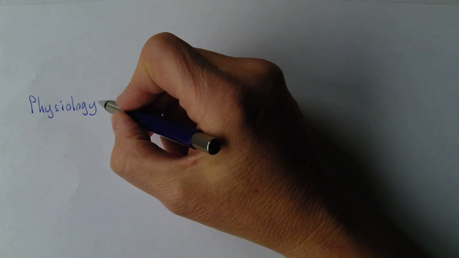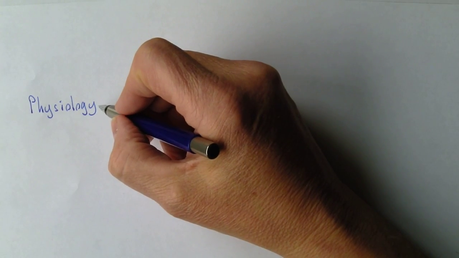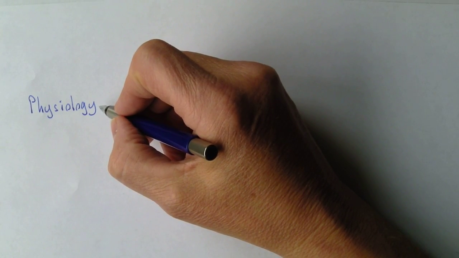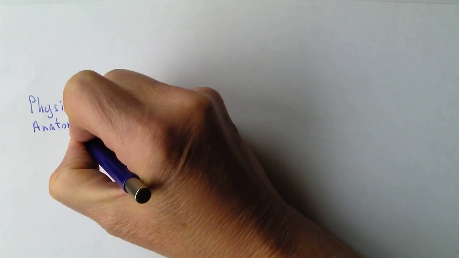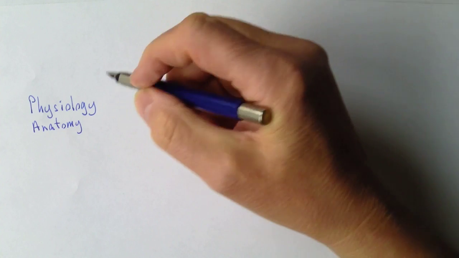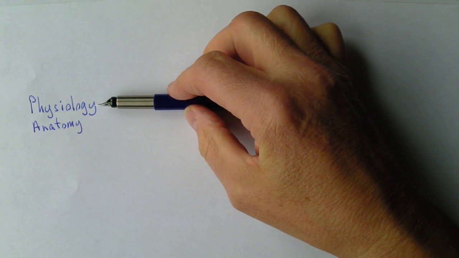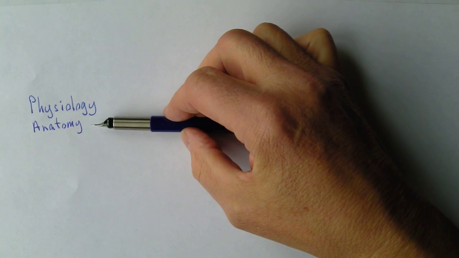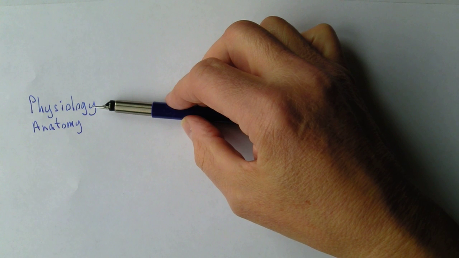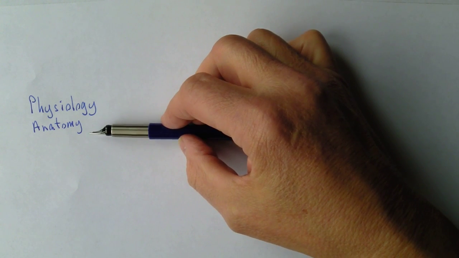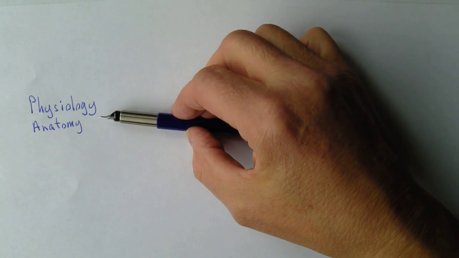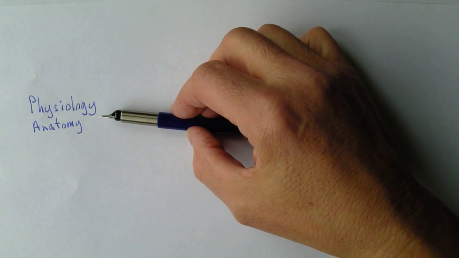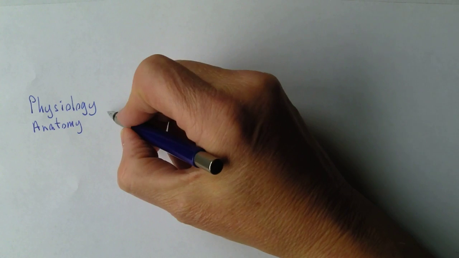So we start off with physiology. Now physiology is normal function, and we could include anatomy there, which of course is normal structure. So we have normal function and we have normal structure. The body needs to work normally using normal structures. And that's fine. That's good. That's what we want. But the trouble is, sometimes there's changes.